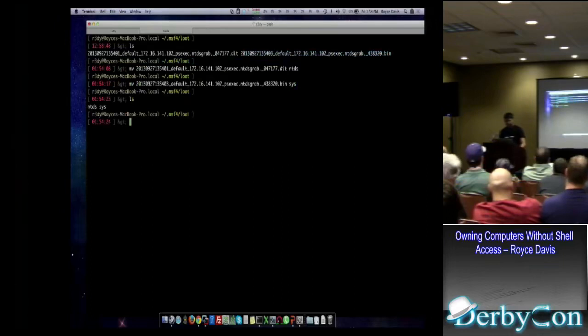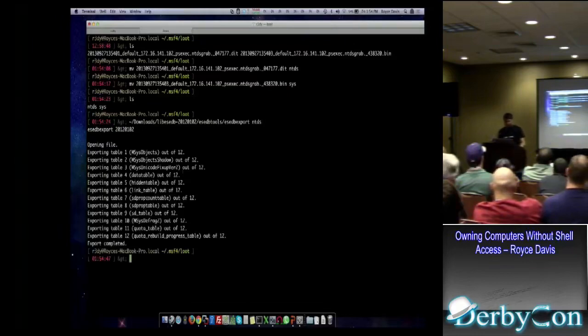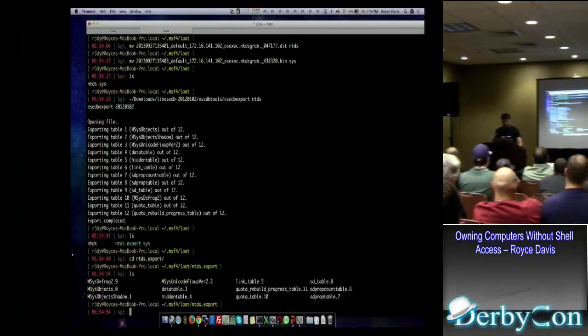So, as I mentioned, we're going to use the libesedb library. And in the esedb tools, there is a file called esedbexport. If we target NTDS, what it's going to do is export all the tables that are in this database. And as you can see, there's a lot of information here. We're only interested in this data table for getting hashes, but a lot of these tables are going to have juicy information. So we need a lot of people to start looking at this stuff and see what we can find. So that's going to create a directory called ntds.export. If we cd into that directory, there's our data table.